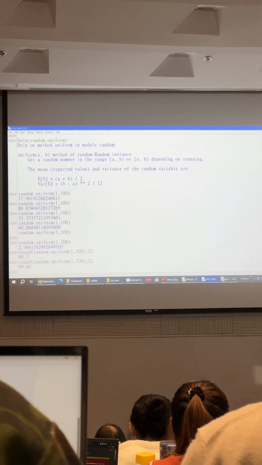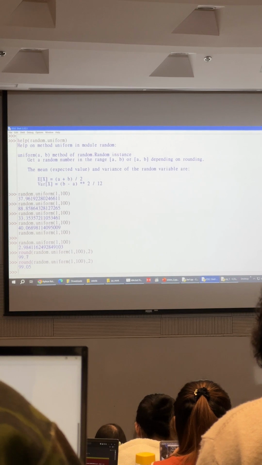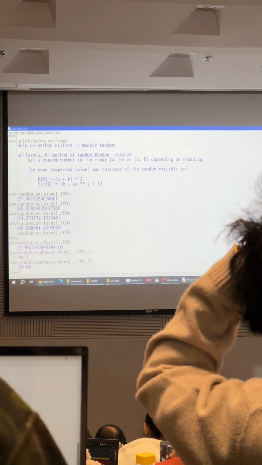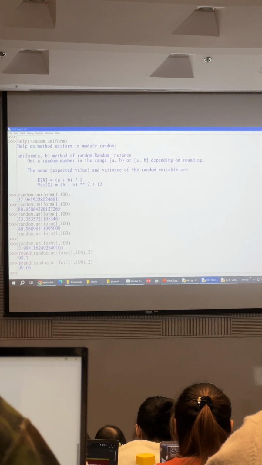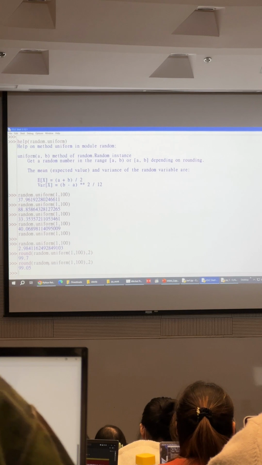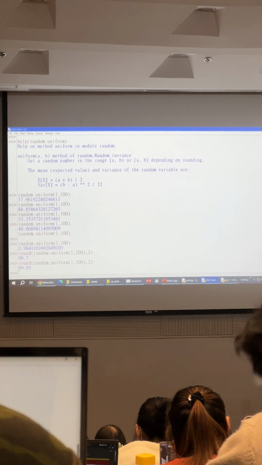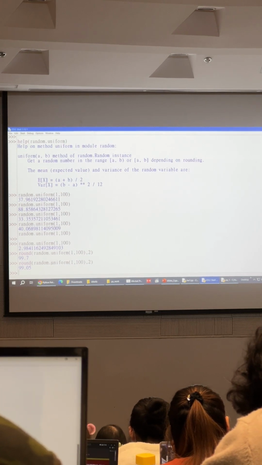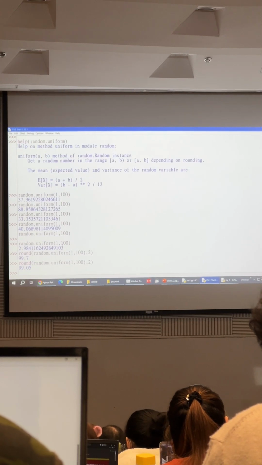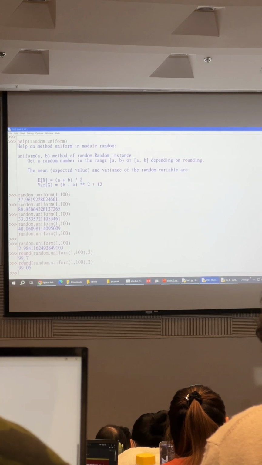Maybe this is just 99.70, so it just leaves off the last 0 here. So in that way, we can use this round function and this random function to get 2 decimal places. Okay, so we can use this to get any random decimal we want. So that's the combination of the round function and this random uniform function.